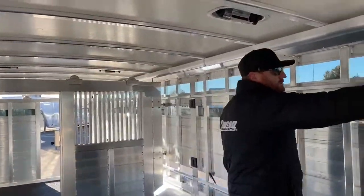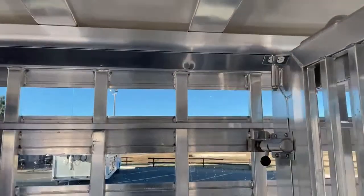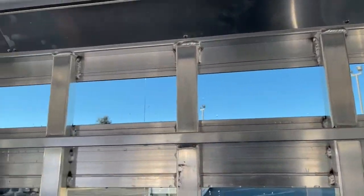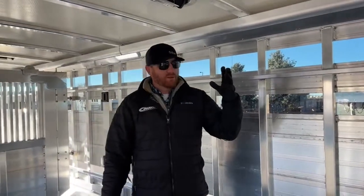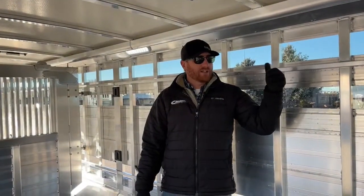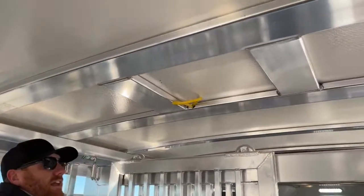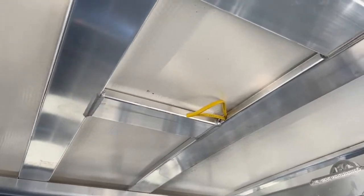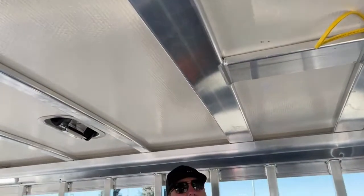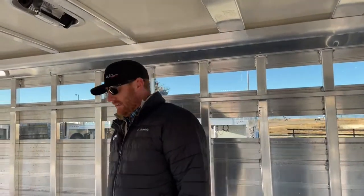There are also some outlets on the top rail. So if he wants to, maybe he's fitting off of this trailer and wants to run a blower, some clippers, or a fan — he can do that because he has that power. One of the other things he did was pre-frame and pre-wire for an AC unit. When he opts to add it, everything's right there. It's already put in the breaker; it's off right now because we have a wire exposed, but it's really easy to add that air conditioner later.